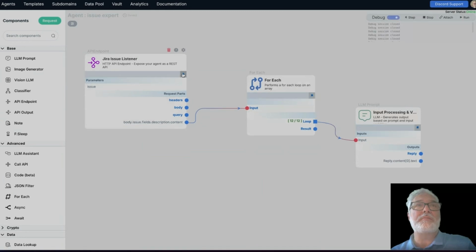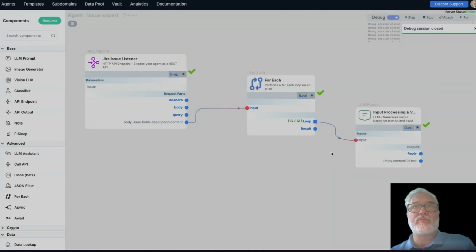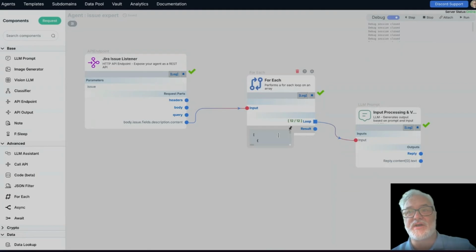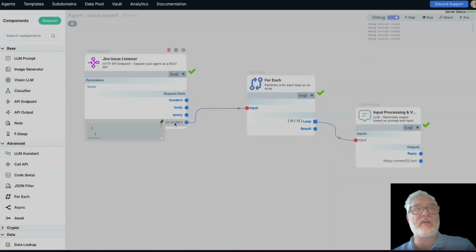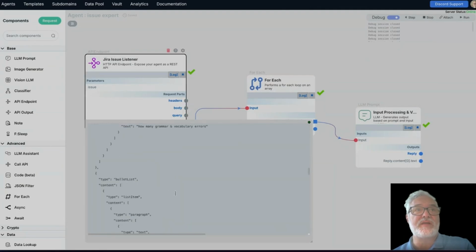Let's try this again. So does everyone understand what is going on here? I just want to make sure we get a thumbs up or a thumbs down. So what we're doing is we're taking the array here, which is basically the list of all the content inside of the description.